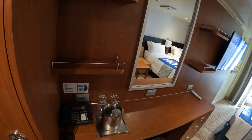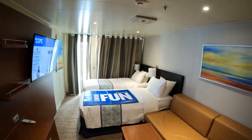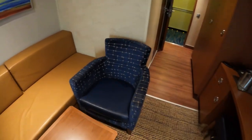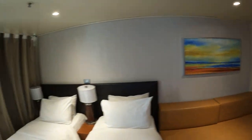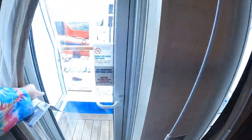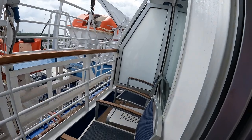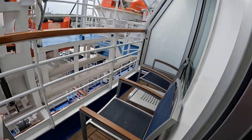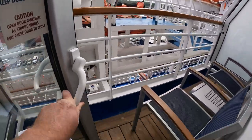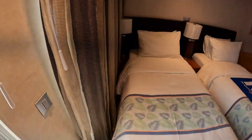You just saw the safe on the storage area as you came into the room. There's your main room, there's your bed, there's your sofa, chair there. A little bit tight conditions. This is your balcony — obstructed view by lifeboats. So if you want to sit there on a narrow balcony and stare at lifeboats all day, it's all yours. Shocked how narrow they actually are.